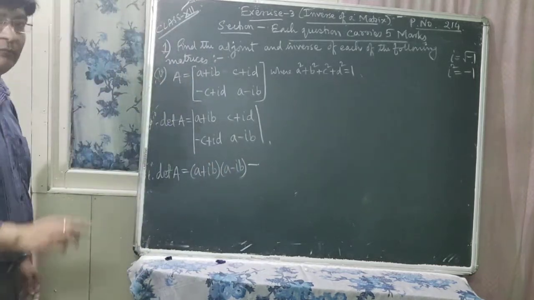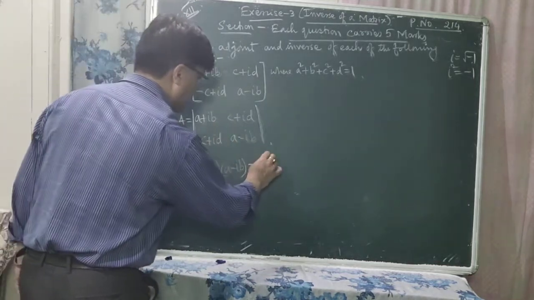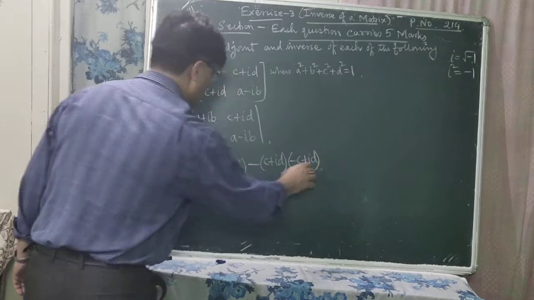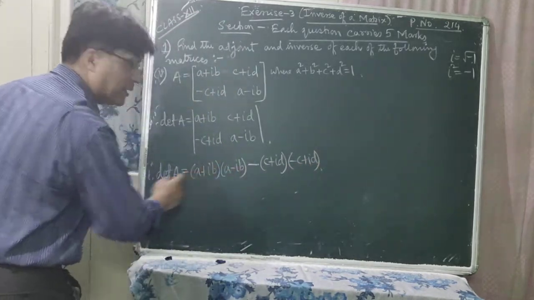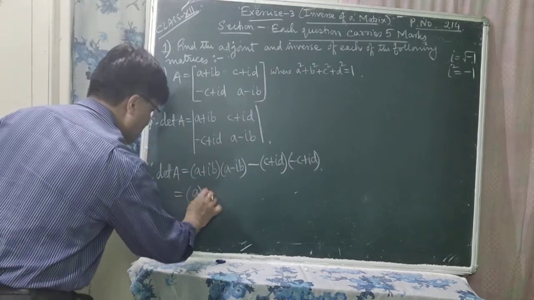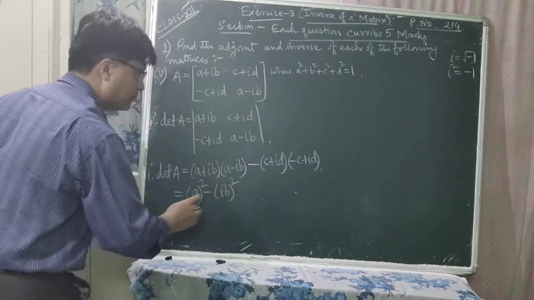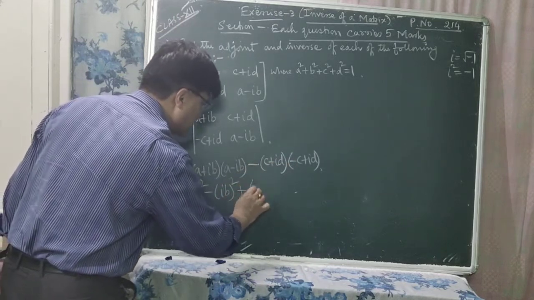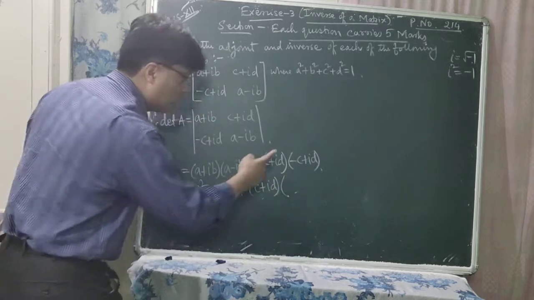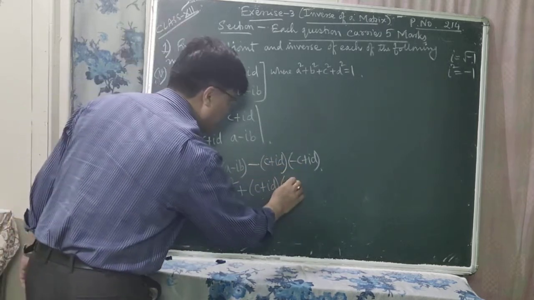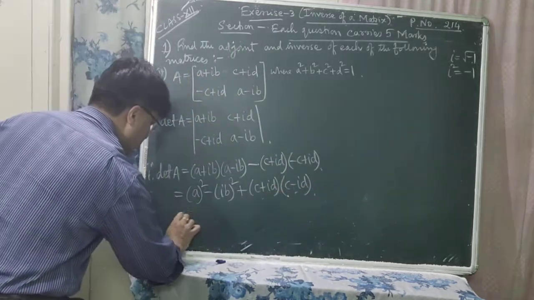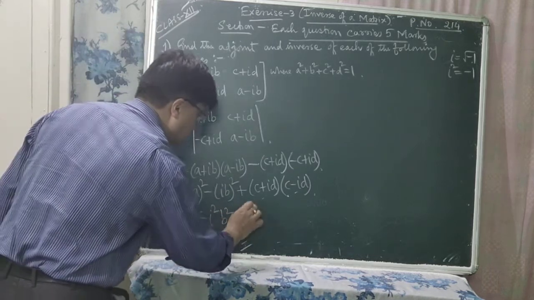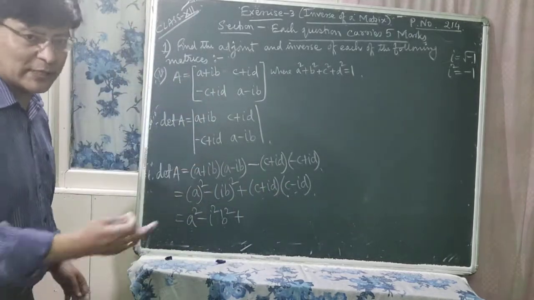Then in between there is a minus. Then what do we write? Let us cross multiply here: C plus iD multiplied by minus C plus iD. Here you can use A plus B into A minus B, what is the formula? A square minus B square. So it is A whole square minus iB whole square. Now from this second factor you can take minus common, isn't it? So minus into minus will be plus, and here you write C plus iD first. Then since this minus is taken common here, it becomes C minus iD, right? So it is equal to A square minus i square B square. Plus here also A plus B into A minus B is A square minus B square.